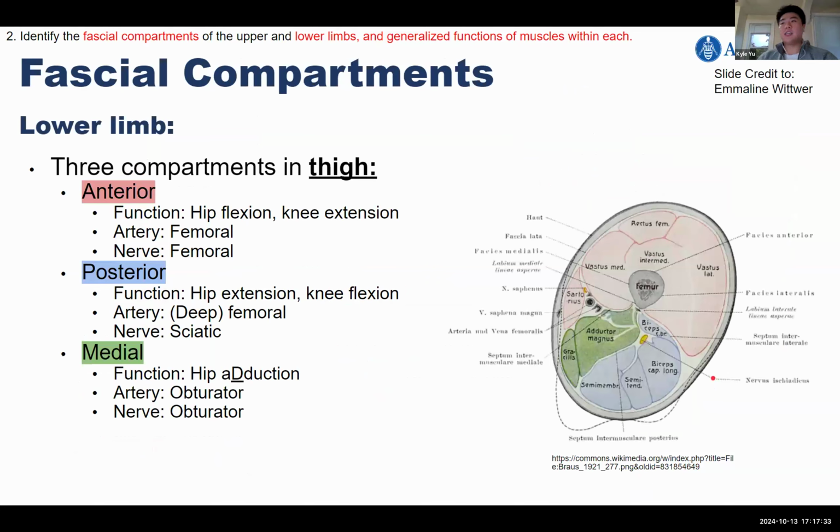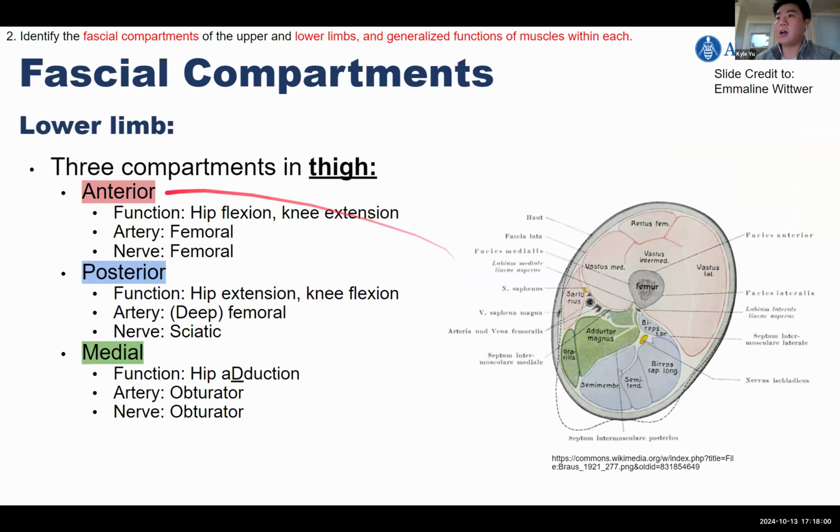All right, so just like in the upper limb, the lower limb has fascial compartments, but this time there are 3 of them in the thigh. And again, nomenclature for the lower limb is that the thigh is going to be from the hip to the knee joint, and then the leg, somewhat hard to wrap around, is actually your knee to your ankle and the rest of the foot. So when I say leg in the later parts of my presentation, I'll be referring to below the knee.